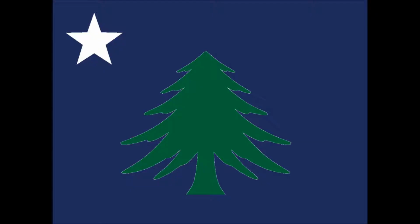For my redesign, I wanted to use something similar to this flag for both Massachusetts and/or Maine, since both states have flags with pine trees and lone stars, but I felt it was too close to South Carolina's flag, which I'll get to shortly. Imagine my surprise when I learned Maine already has a variant flag incredibly similar to this. I guess my idea wasn't half bad, but we'll discuss that when we get to Maine.